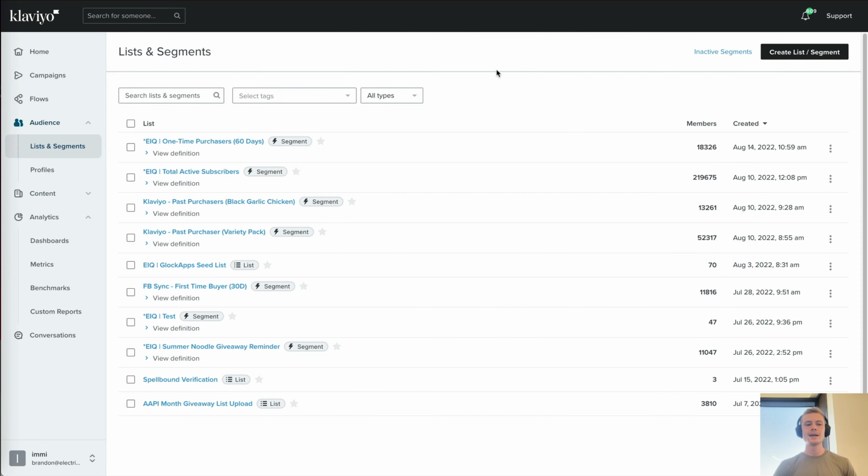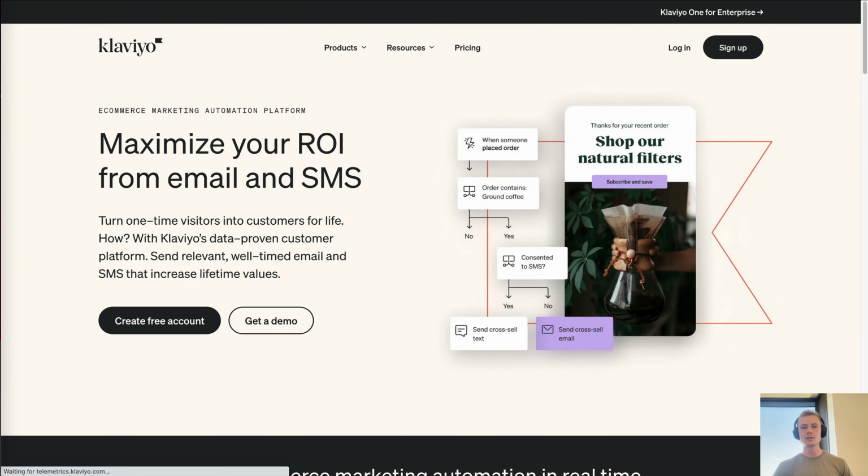Now you can also create lists and segments as well that you can send personalized content to.